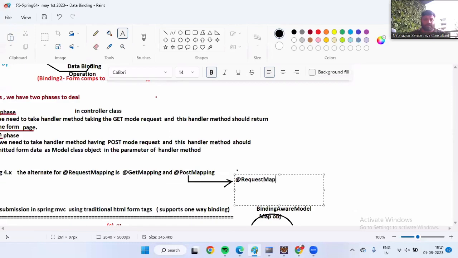Post mapping is request mapping dealing with post mode request.